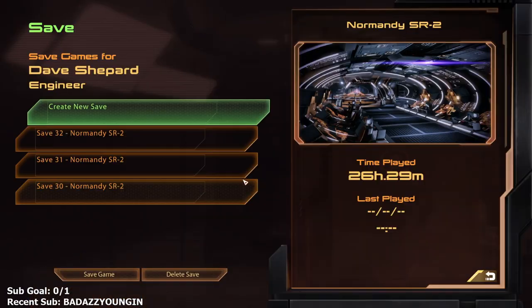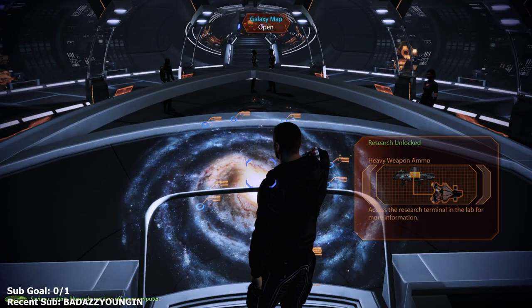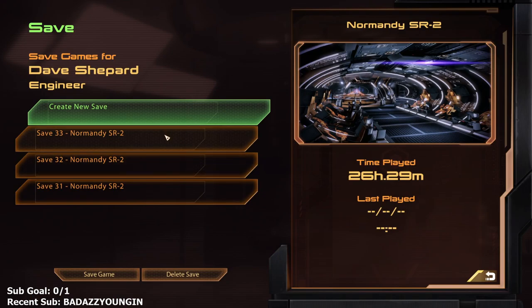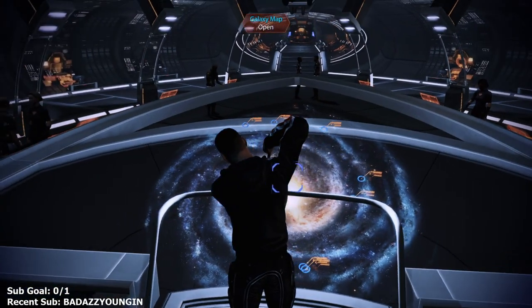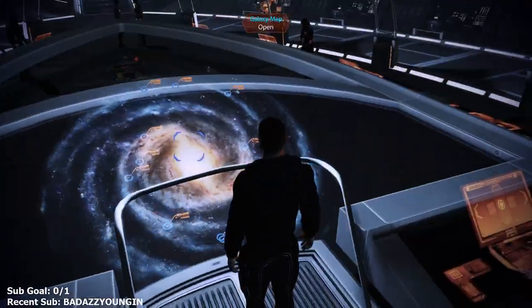Actually, let's do one last save. How many hours has it been in Mass Effect 2 specifically? It has been 26 hours and 29 minutes. Whew. It feels like 40, but it's 26.